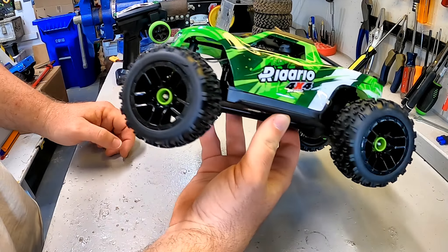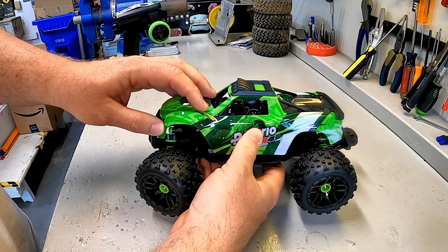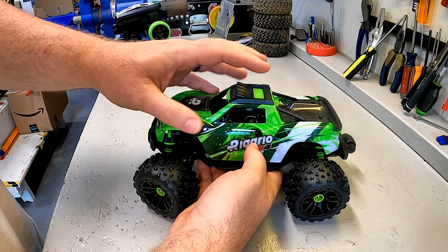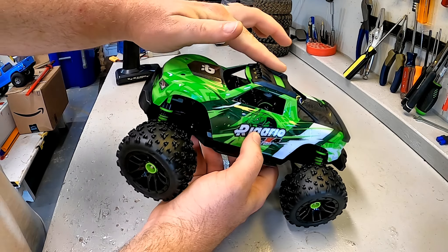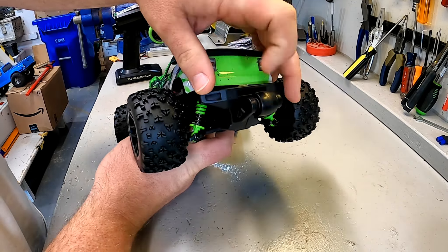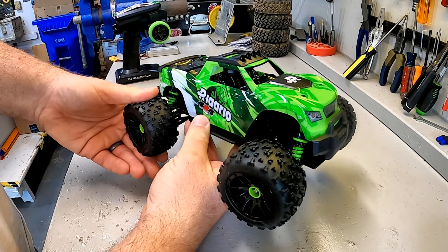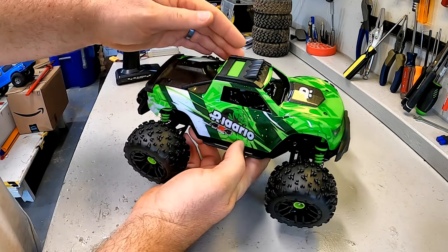The body design of the truck is actually very appealing — I think it's really nice. I love the graphics on the side. These aren't stickers; it's like a laminate on the bottom of the body. It has a carbon fiber kind of graphic, a plastic roof skid with lights in the front, and a mellow yellowish design overall. It has a wheelie bar and a big bumper with more lights up front. The tires are feeling pretty hard, as you'd expect, and of course non-oil filled shocks.